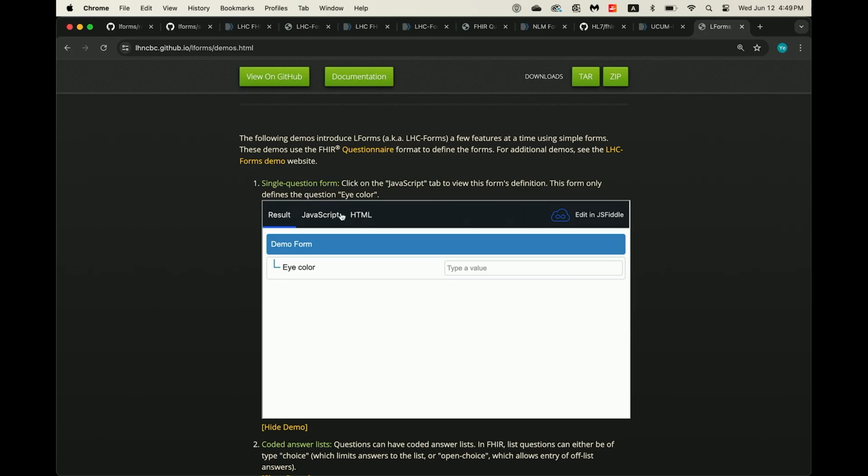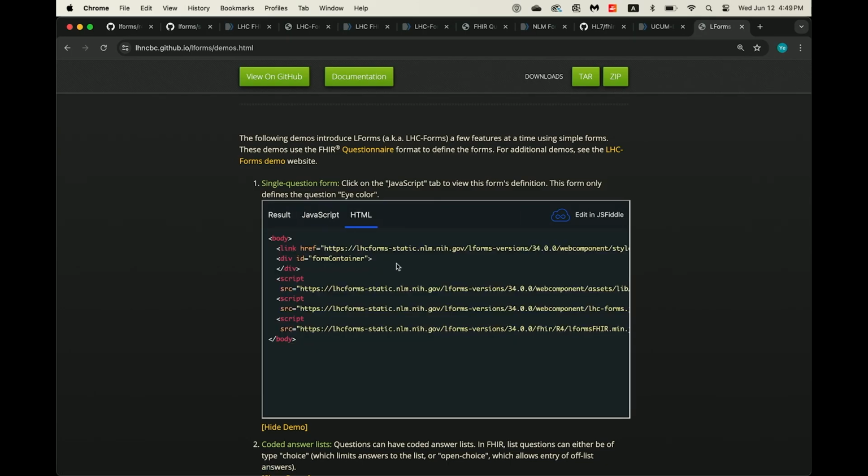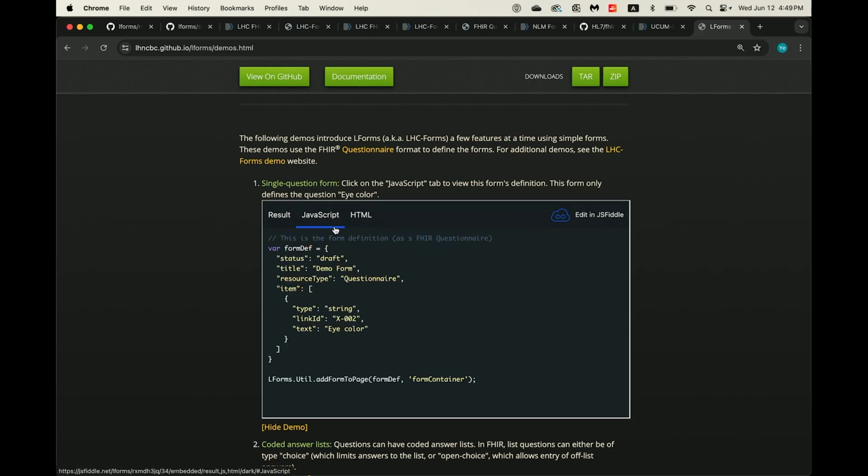If you want to use it in your apps, in your HTML you can just load the CSS files and a few JavaScript libraries. Then in the code, it's very simple to use. You have the form definition, which could be embedded or retrieved from the server, and you add this one line of code: LForms.Util.addFormToPage, with the form definition and the ID of the element on the page, or the element itself.